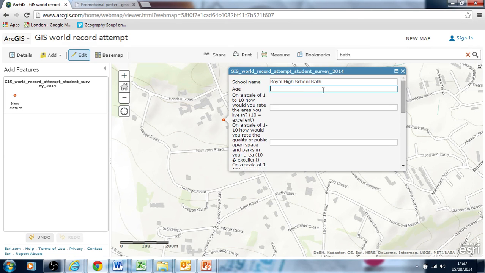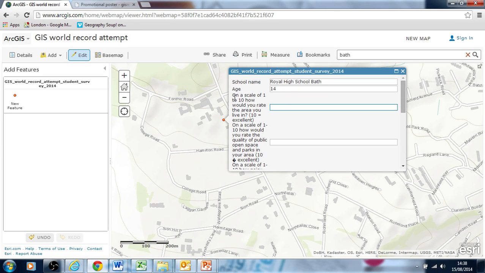And then we ask students to put in their age. So I think we're doing this as year groups, so year 7, 8, year 9 and so on. We might change that from age to year group. And I suppose if they were teachers or adults entering data, then we could use something like year, actually I think it's just a number, year 14, let's say. So we'll have to clarify whether that's age or year group that we want in there. I think possibly year group would be fine.